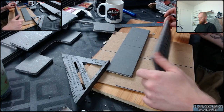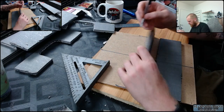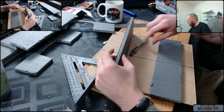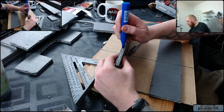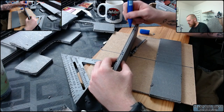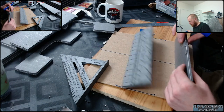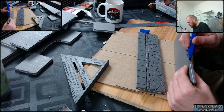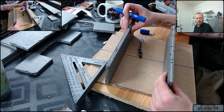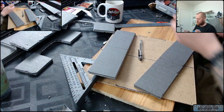There we go. And then we need to decide some, let's just call it here. We're just going to mark it up here with a, I'm going to take this and say this is two dots and this is a dash. And for this one here, two dots and dash. Make sure that we make the same kind of details on the inner walls, so it matches up.